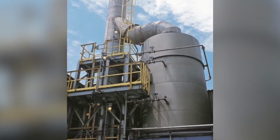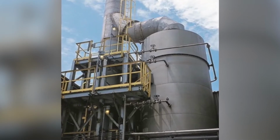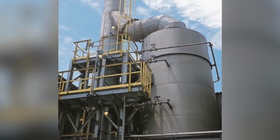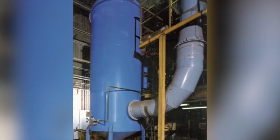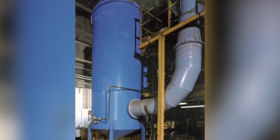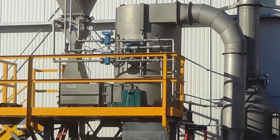Wet scrubbers are also a logical choice for applications that require cleaning the airstream of both particulates and gases before it vents to the atmosphere. They are well suited for high-temperature applications and for applications where there is moisture in the gas stream that would quickly clog a dry dust collector.